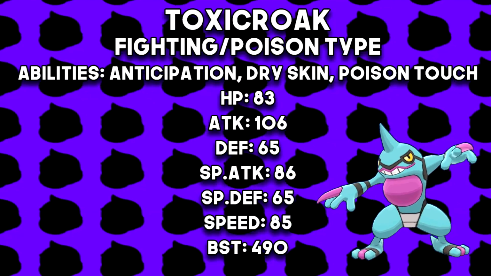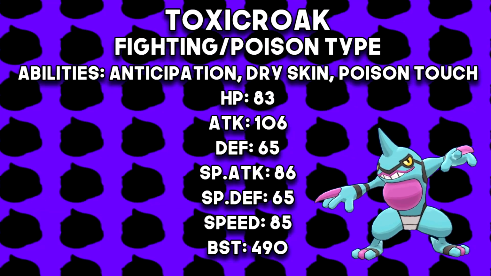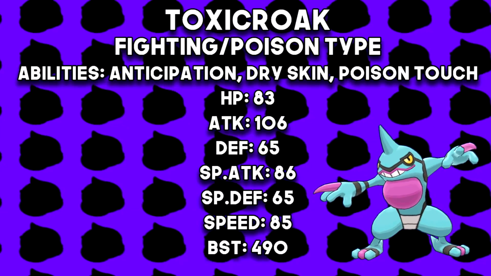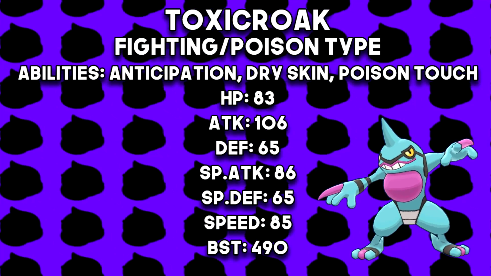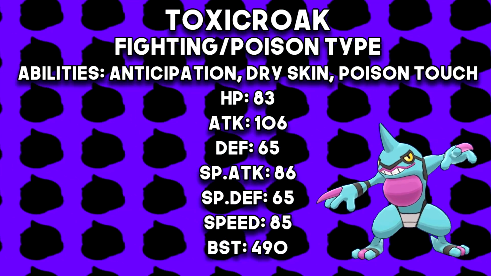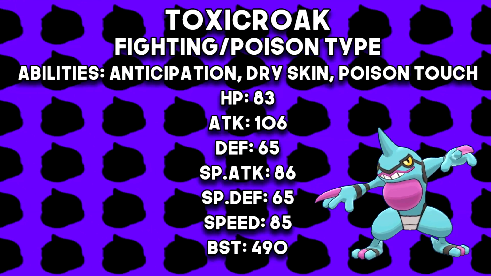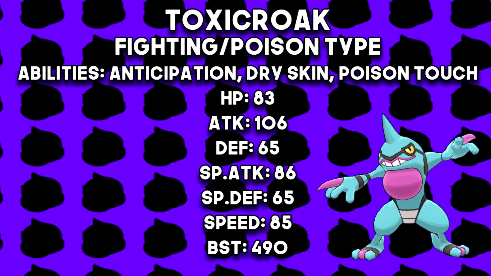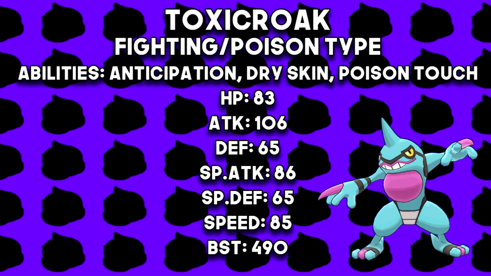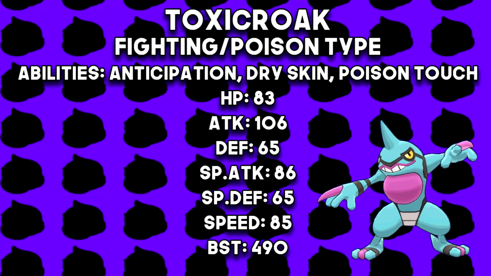Taking a closer look at Toxicroak, it is a fighting and poison type Pokemon with the abilities Anticipation, Dry Skin, and Poison Touch. Toxicroak has a stat line of 83 in HP, 106 in attack, 65 in defense, 86 in special attack, 65 in special defense, and 85 in speed. These stats don't look all that great, but don't let this fool you. 106 in attack isn't the highest, but it certainly isn't bad, while 86 in special attack is a little too low, but it can be taken advantage of due to Toxicroak's access to Nasty Plot, as well as its pretty good special move pool. The defenses are pretty mediocre, however Toxicroak is designed to be more of an offensive Pokemon, so that's not too bad.